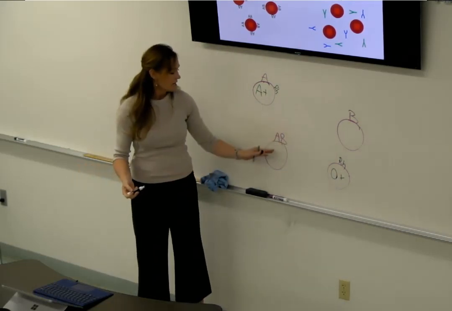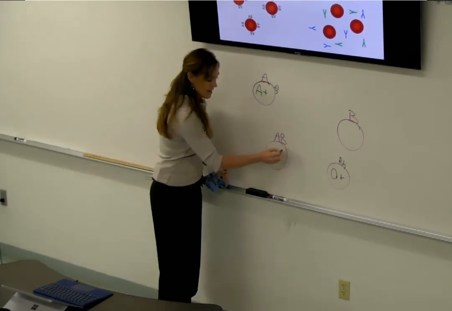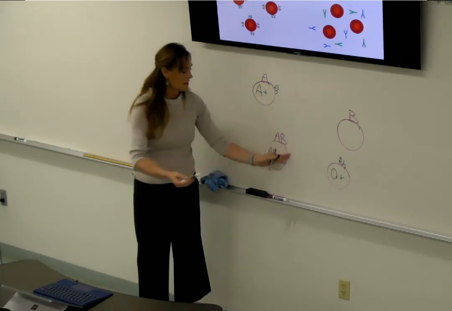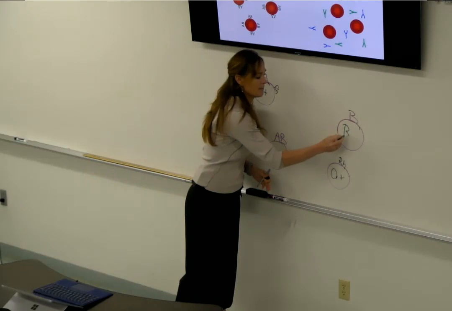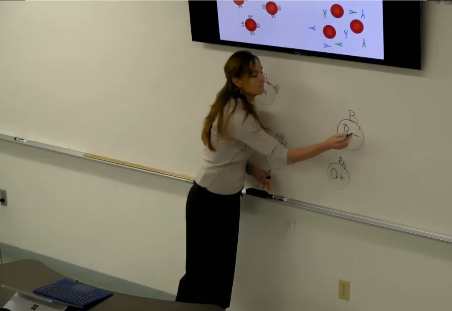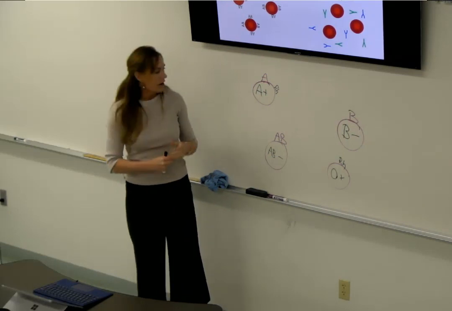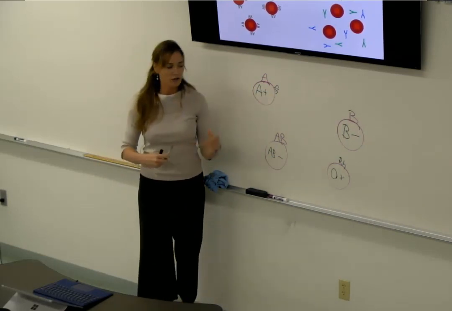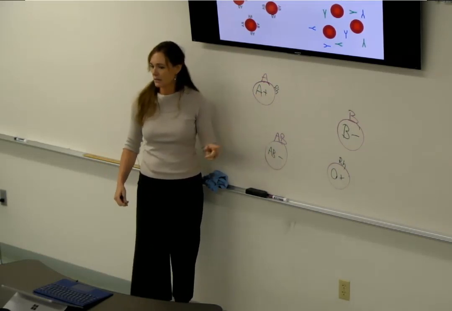But if there's none here, what would this guy's blood type be? Yeah, so they're negative for the RH. They'd still be called AB, but negative in that the RH is absent. And then this one would be what? B negative, exactly. It's not going to be called ARH, so it's not always named exactly for what's on the surface. It just says it's there or it's not. That's really the plus or minus.